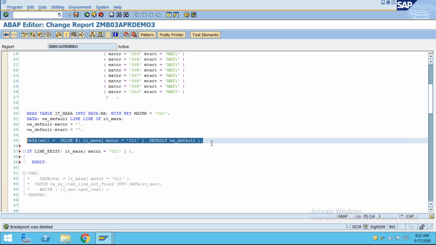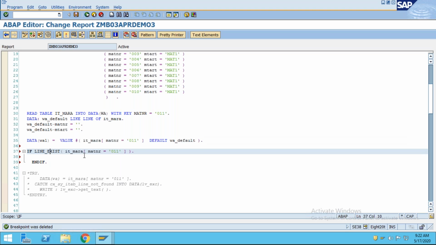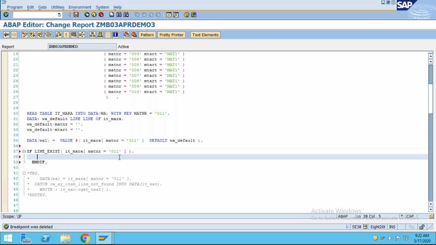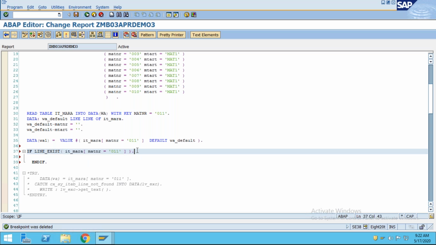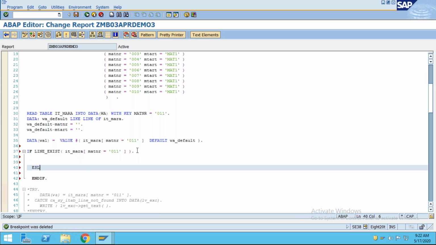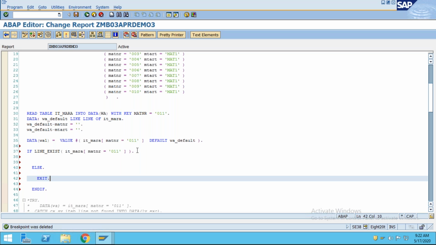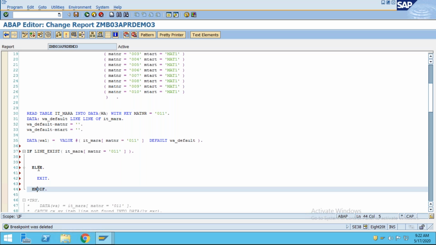If the line exists in this particular internal table, then only you go ahead, or else whatever you want to do, you can just exit. This is what you will have to do.